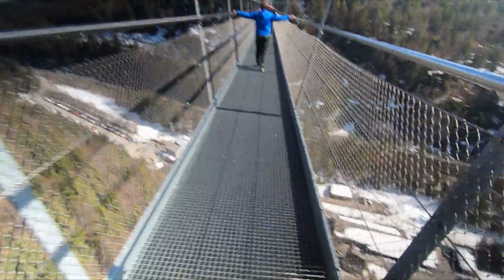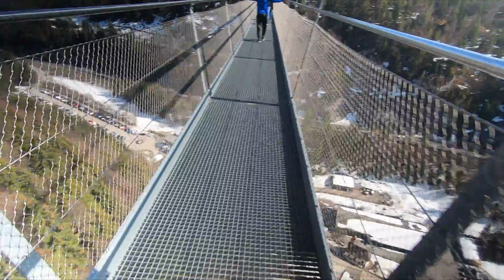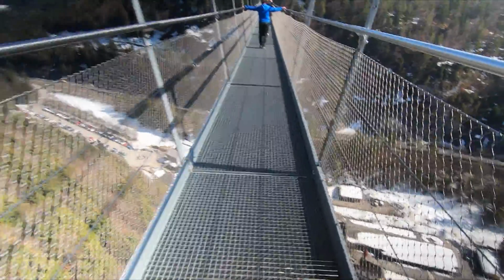I think when doing things like this, it's best to just think about everything in the abstract. I'm just looking at a mountain, just looking at a road, taking a step forward, just looking at a bridge. If you start to think about all the things together, well, I don't really think that helps you, does it?